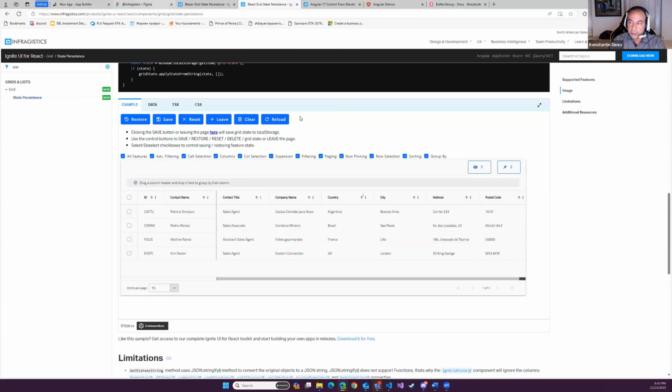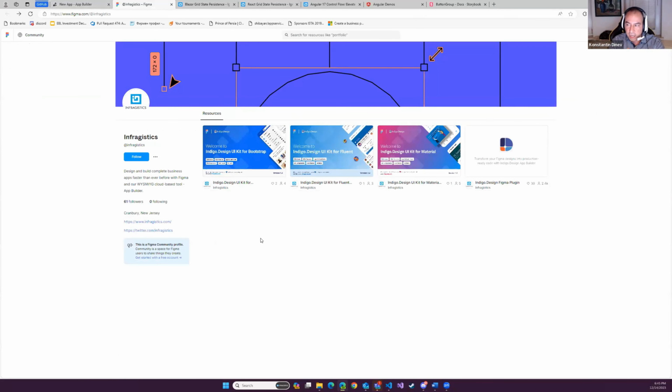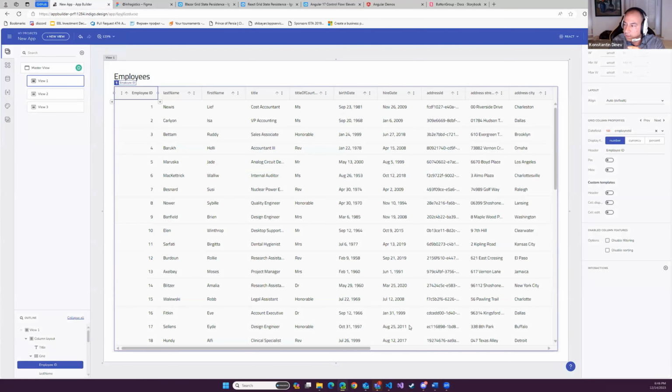George already mentioned new UI kit released today, the one for Blazor. Actually, very soon you can expect the fourth UI kit, which is for the Indigo theme. But I want to finish the things with one other demo for which I'm going to come back to App Builder. So what I'm going to show now is not released yet, but it will very soon be released. It's going to come in Q1, most likely by the end of January, but don't quote me on that.